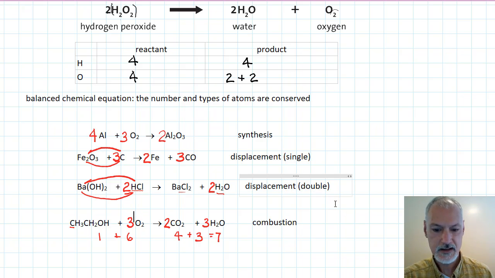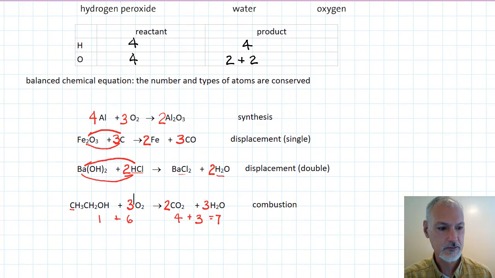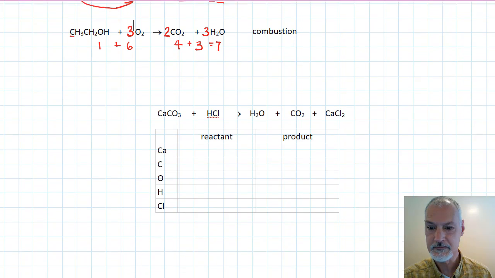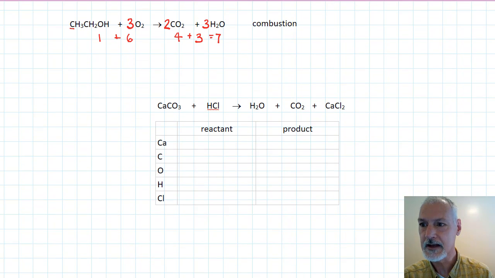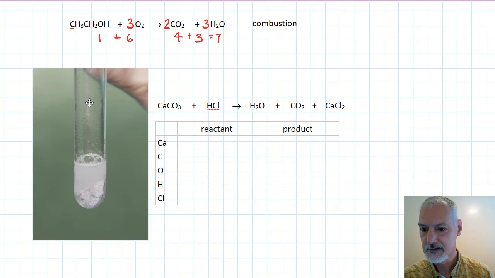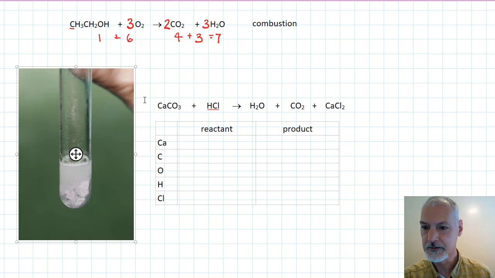The last thing I'd like to introduce when we take a look at chemical reactions is the concept of the states that are involved. So here's a reaction with calcium carbonate and hydrogen chloride. Here's a picture of what it kind of looks like. So calcium carbonate, the solid chalky material down here, is placed in hydrochloric acid, which is a solution of hydrogen chloride and water.